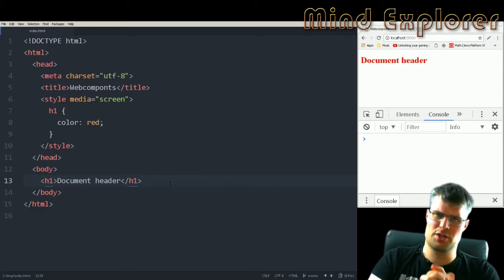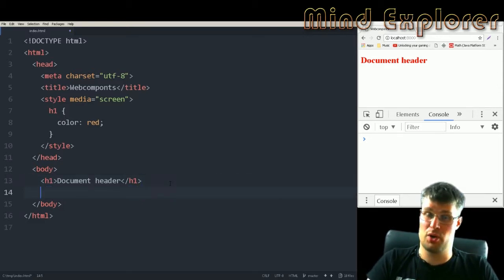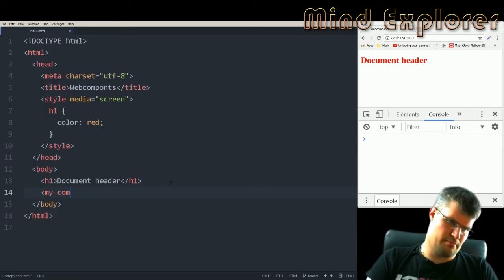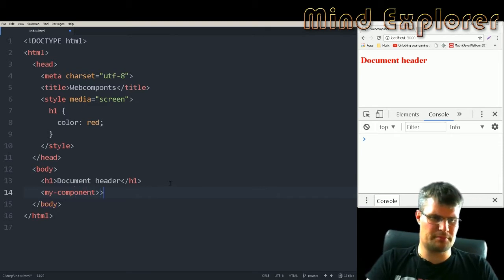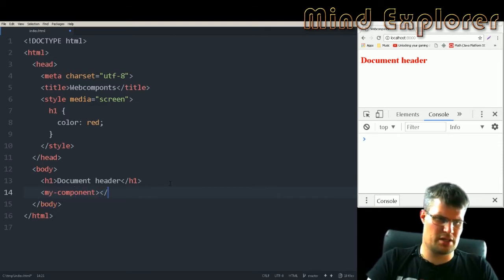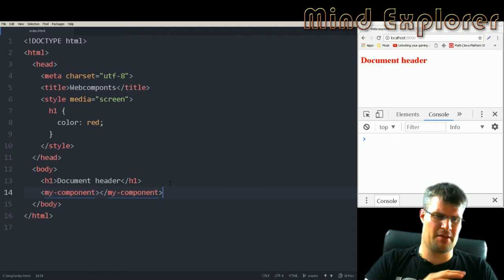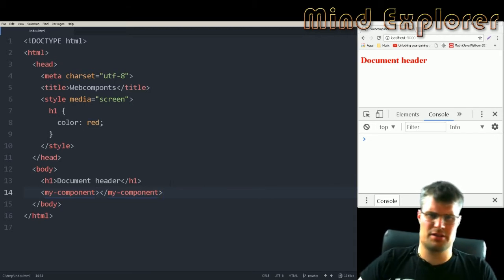So now I want to create a custom component. So let's say that I create my component, and then we have to end this, my component. So what I've done now, I've created my own tag, and this tag is not known by the system and will not be rendered at all.